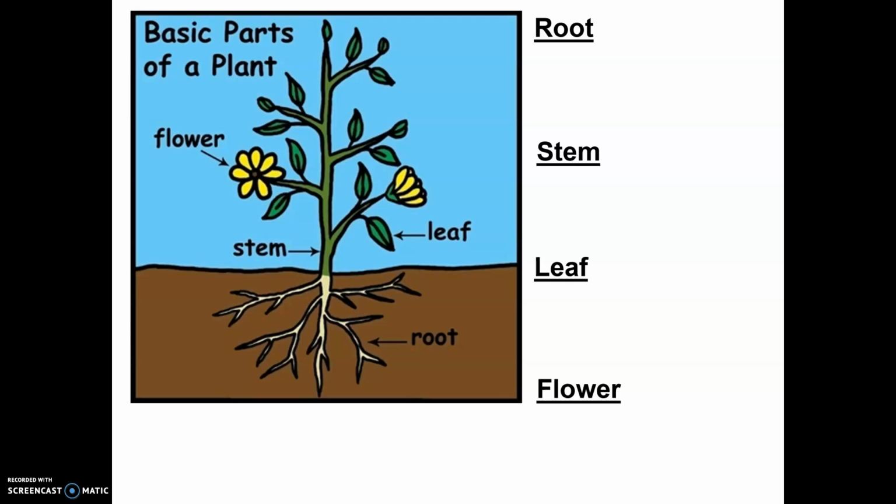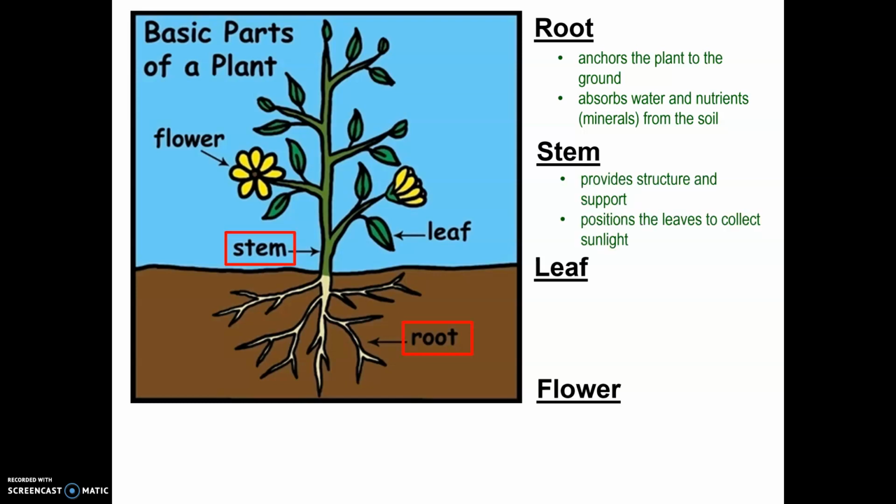Next, let's go ahead and go over the basic parts of the plant and what they do. So let's begin with the roots. Remember that the roots are below the ground, and those are in charge of anchoring the plant to the ground, as well as absorbing water and nutrients from the soil. Remember that your plant has to take in specific minerals from the soil. So when you water your plant, the water dissolves those minerals, and so the minerals are now located inside the water, and then the roots just suck that up.